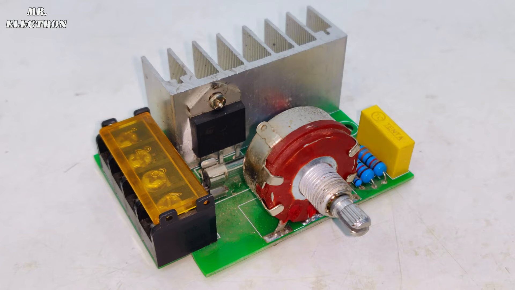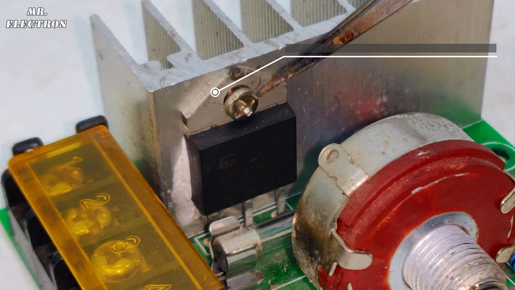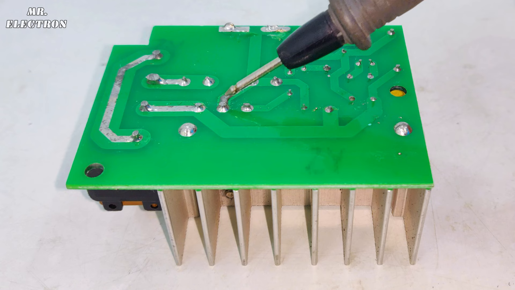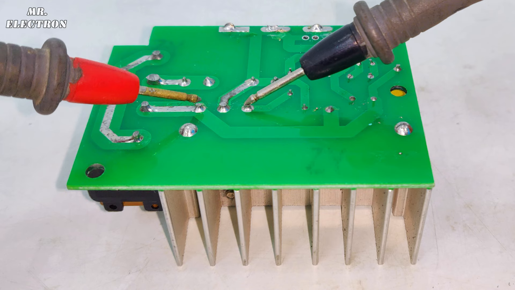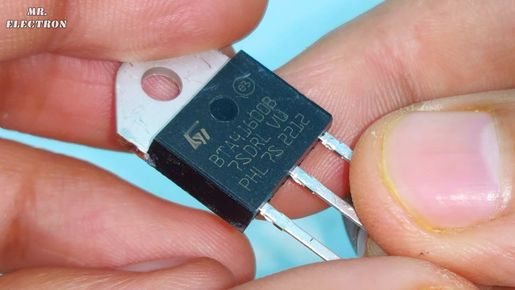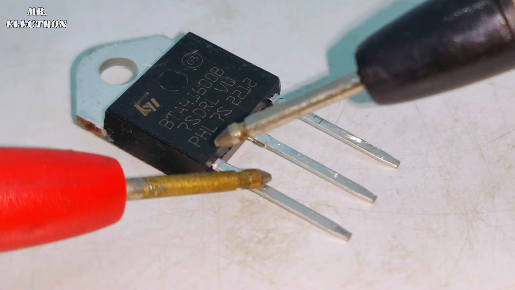For the final component, we have this BTA41600P triac. Let's check if it is under short circuit. These three are the terminals. Okay. Oops. This one is under short circuit. This is fine. This is also fine. Seems like our triac is damaged. Now, I have another new triac and if we do the continuity testing on this one, you can see there is no beep which means that was under short circuit and dead. So, let's replace it.